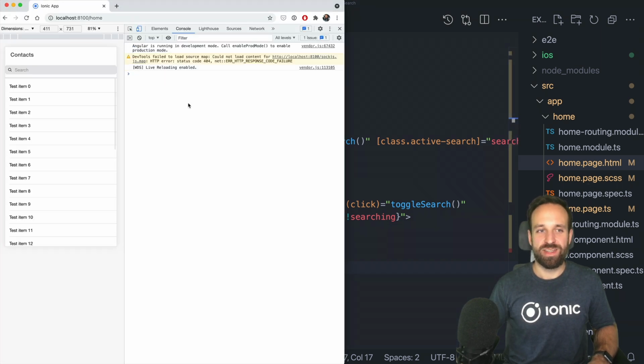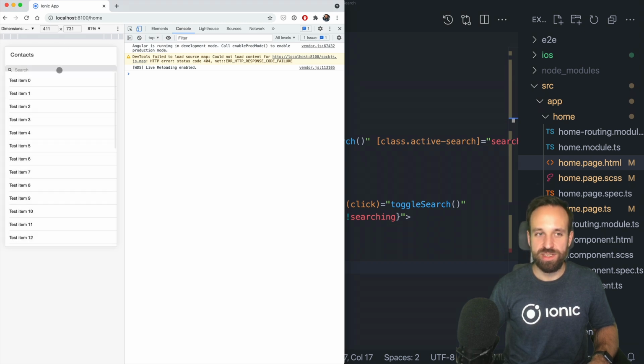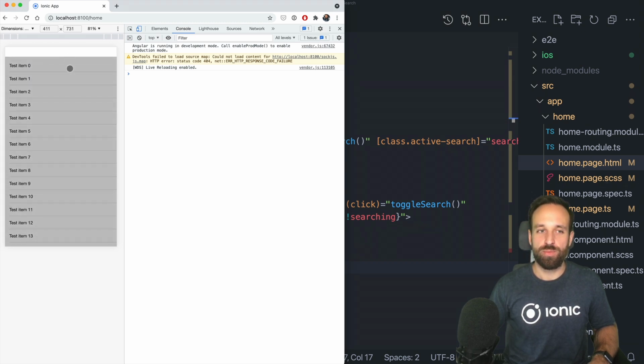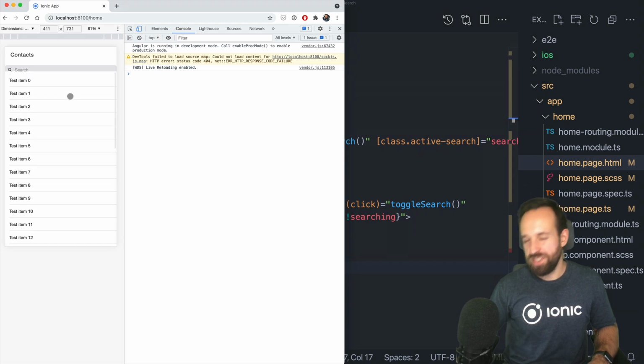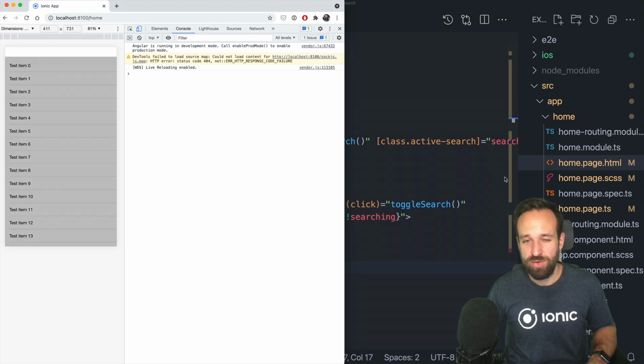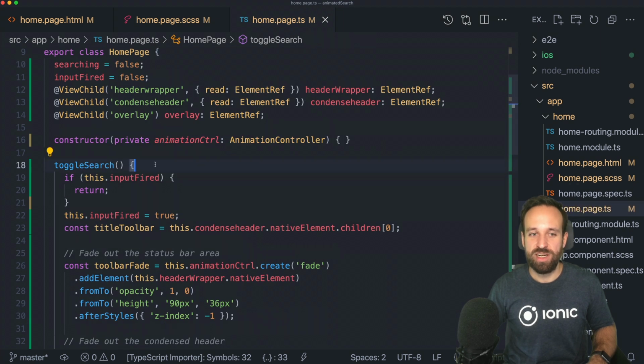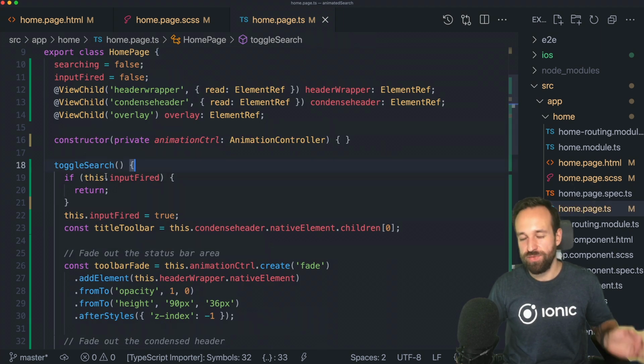But of course, in that case, we would have to change a bit the heights used in here. Because right now for Android, it would break the layout, but it would definitely be possible for Android as well. So if you want to have a little challenge, implement this now for Android with fixed heights, and perhaps just have a little check here for the platform so it works for both Android and iOS.